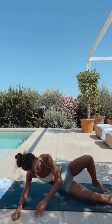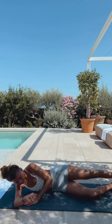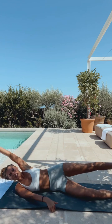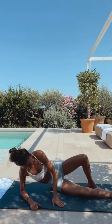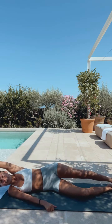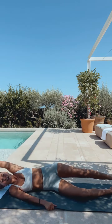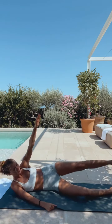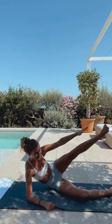Okay guys, now on the side, on your elbow here, I want you to push up from lying down, pushing up and touching your toe and going back down, all right? We go in three, two, one. Left leg is on the mat. You go down all the way, straight arm, right arm straight. Pushing yourself up, reaching your toe, back down. Come on. Up. Up. Up. All the way high.